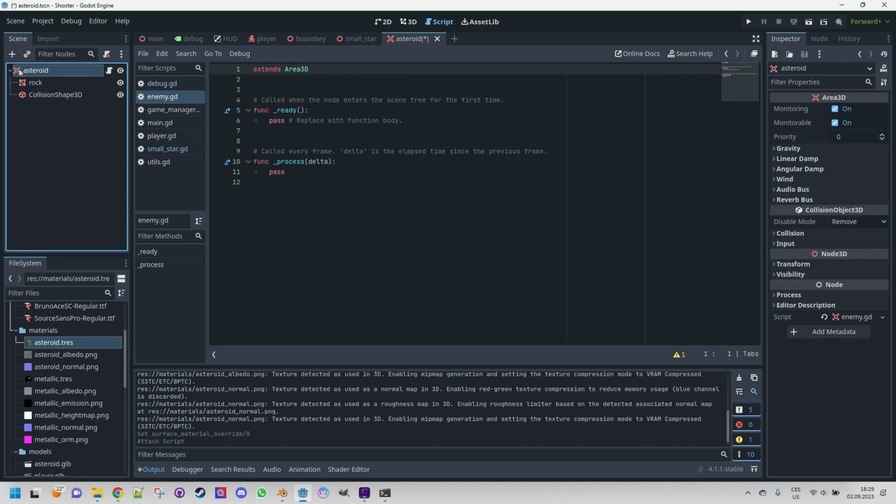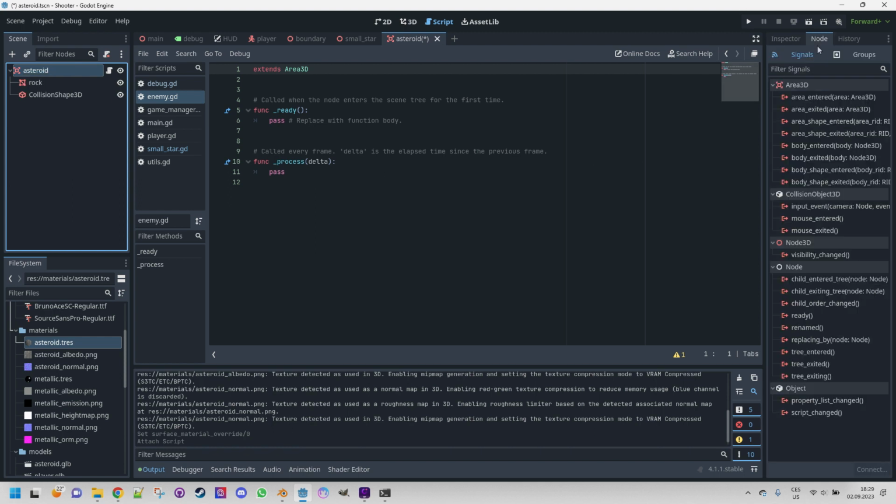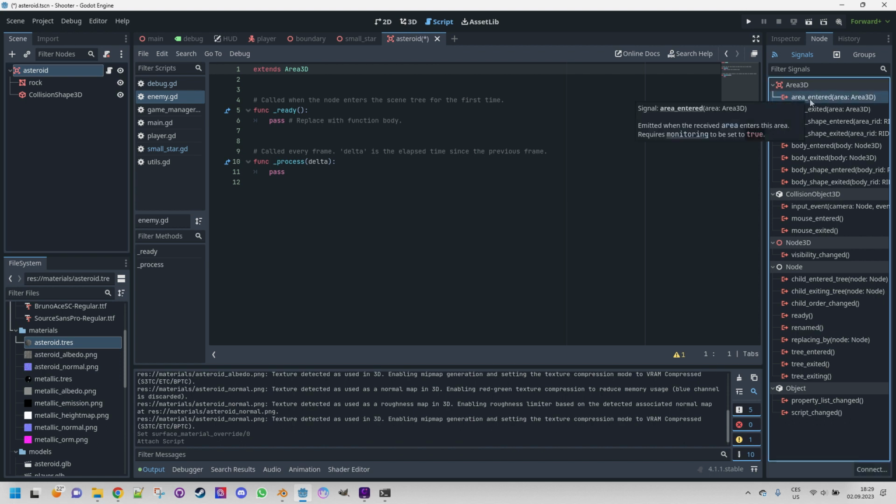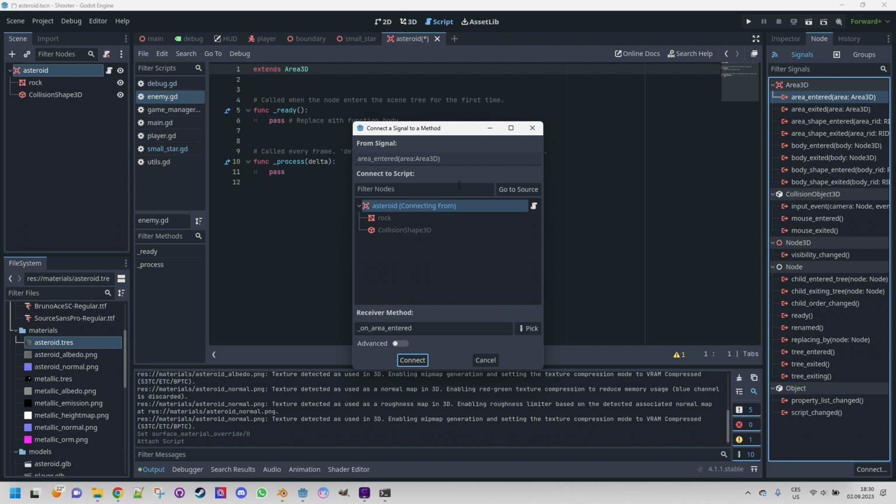Let's select the root node again to open it in the inspector and click to the node tab to create our first signal, which is important for collision detection and other things that would be closely related to the mechanics of our game. What we are interested in now is the signal area entered, because we want to detect when our ship or a bullet from a gun hits the asteroid. So we'll just double click area entered and the dialog opens.